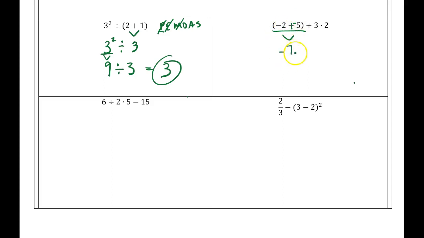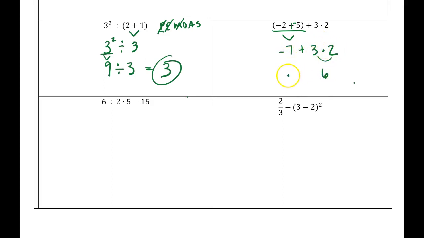So I've recopied the parenthesis. Now I'm going to bring down the rest. Plus 3 times 2. Okay. This is where people start to mess up because they just start going from left to right and they mess up and they're like, oh, now I'll do this next. No, you can't do that next. Now that we've done the parenthesis, there is no exponent, but there is a multiply. And that wins. That beats addition. So I'm going to do 3 times 2 is 6.